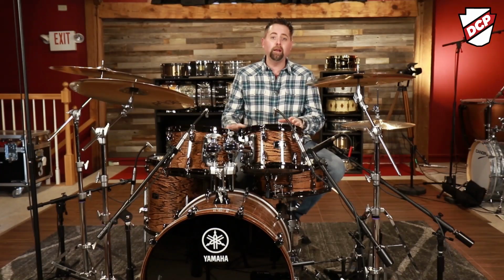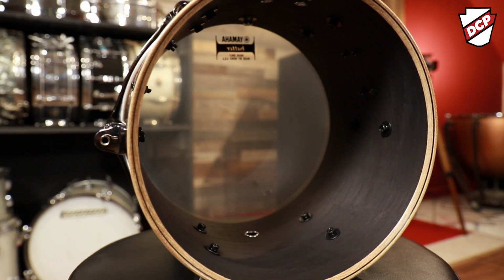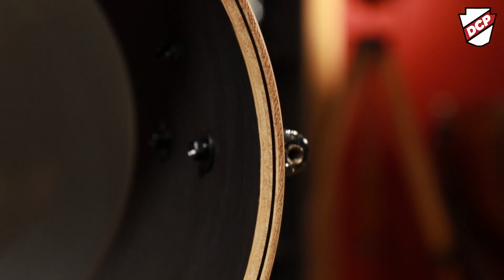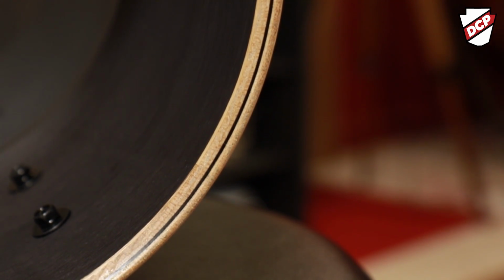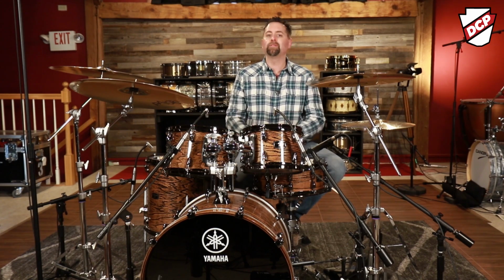This has the oak shell with a phenolic center ply. Now, this is something that has come down from Yamaha's PHX series. They started blending shells over 10 years ago with Jitoba and Kapur, and eventually that found its way into the Absolute Hybrids, which have that center ply of Wenge, which has a great result. And now we have this with the phenolic center ply. What they're trying to do is create the really live custom drums.